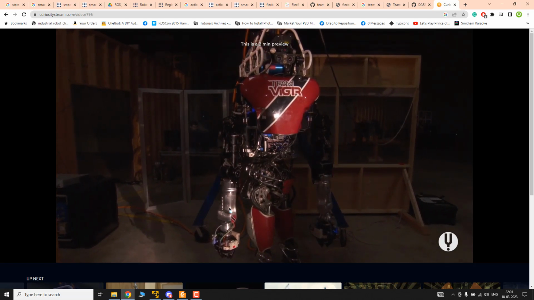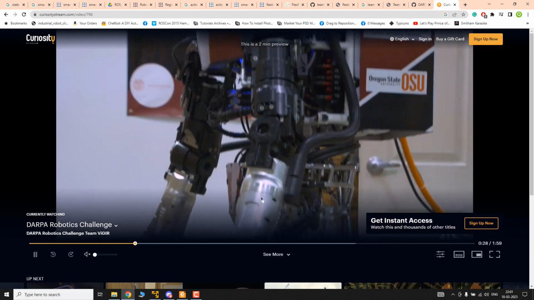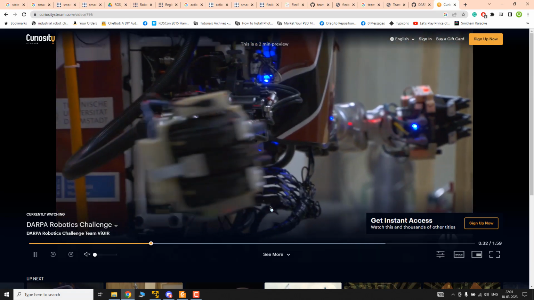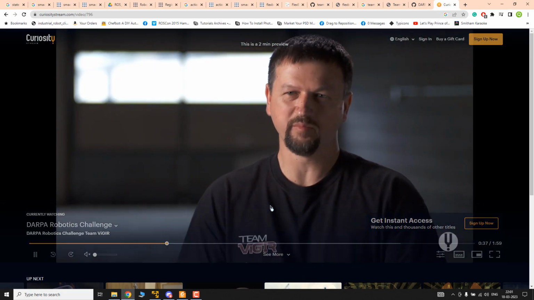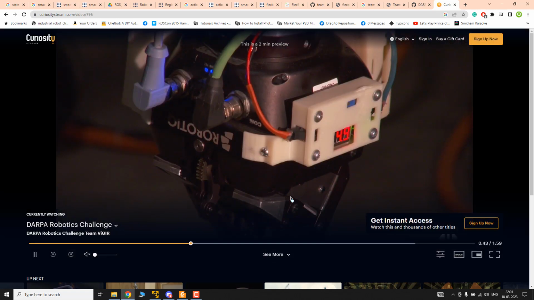There are tons of tasks running on this robot. There are two arms, two legs, balancing, perception, all these things running. That is how complex the system is.